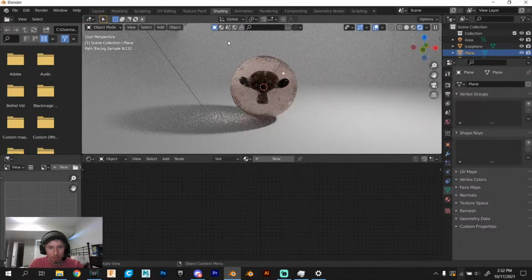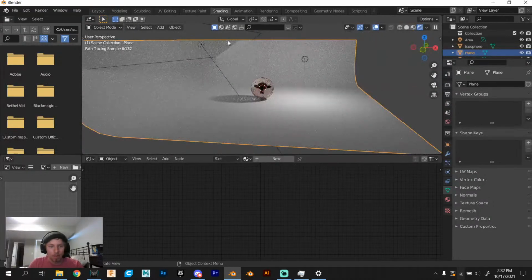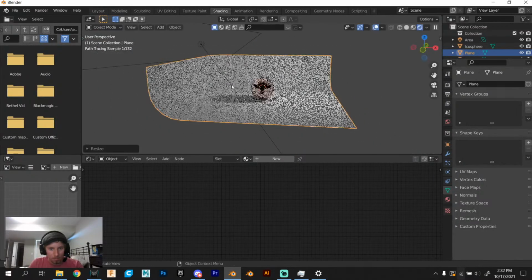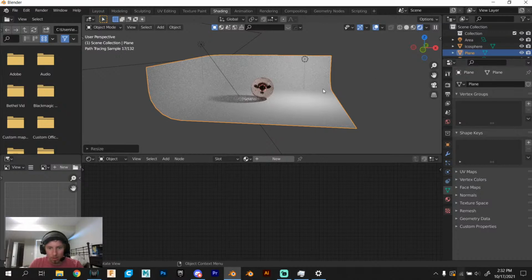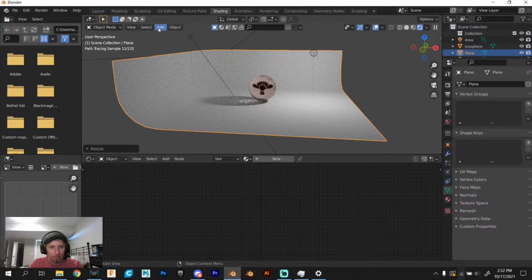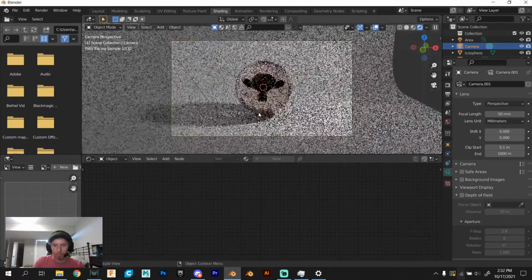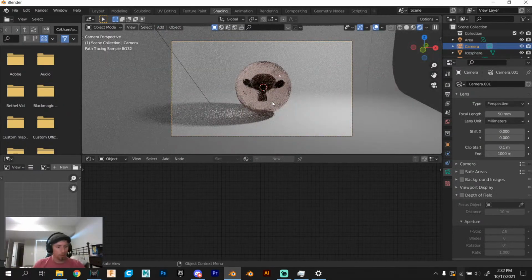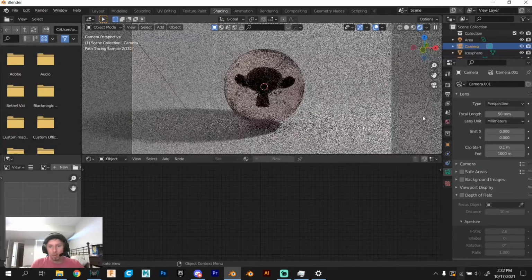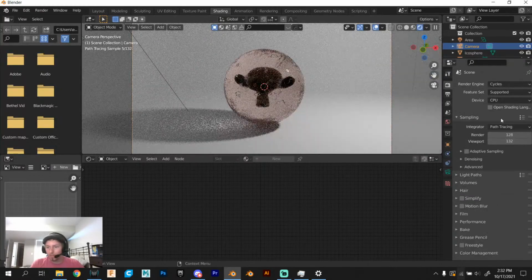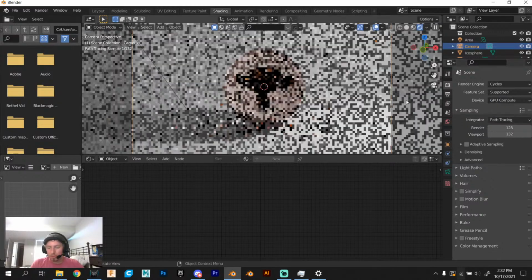And now we have a studio, just like that. Scale it down a bit there. Now we just need to add a camera. There we go. And now you're ready to render. GPU.